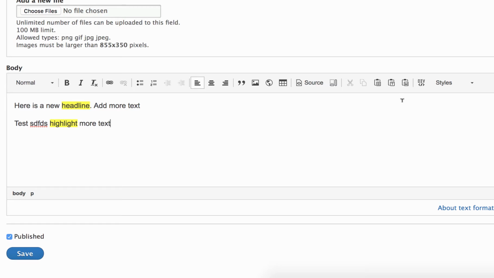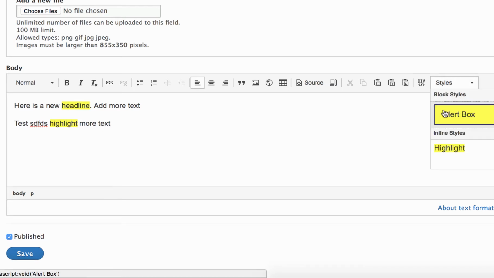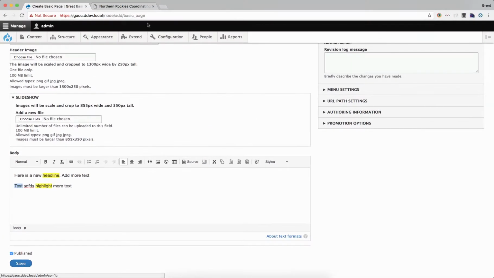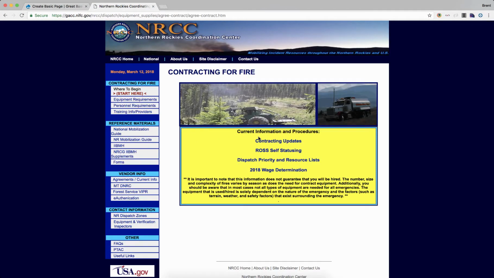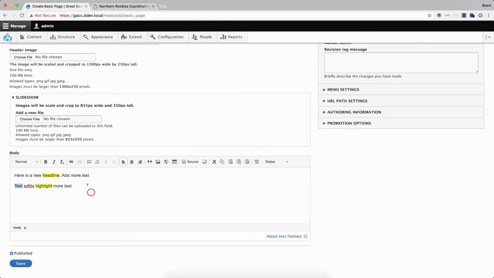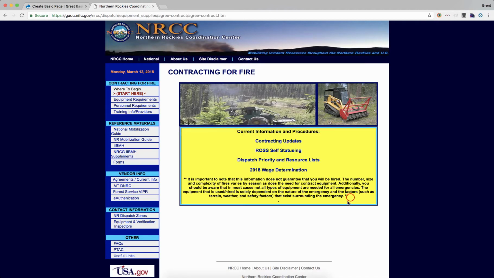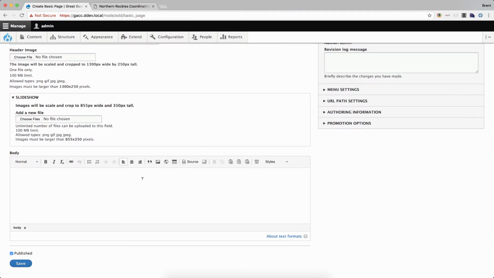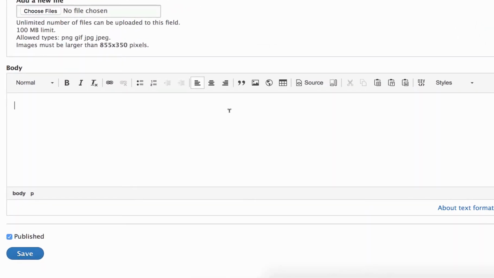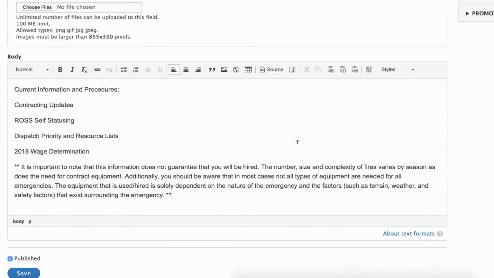And the other style that you might have seen is this box alert. And this was brought up in our in-person training session to kind of duplicate something like this. And to do so, what I'm going to do is remove all this content, and I'm going to highlight all of this copy right here. On a Mac, it's Command-Shift-V. On a PC, it's Control-Shift-V. Or you can use these tools to strip out all that source.